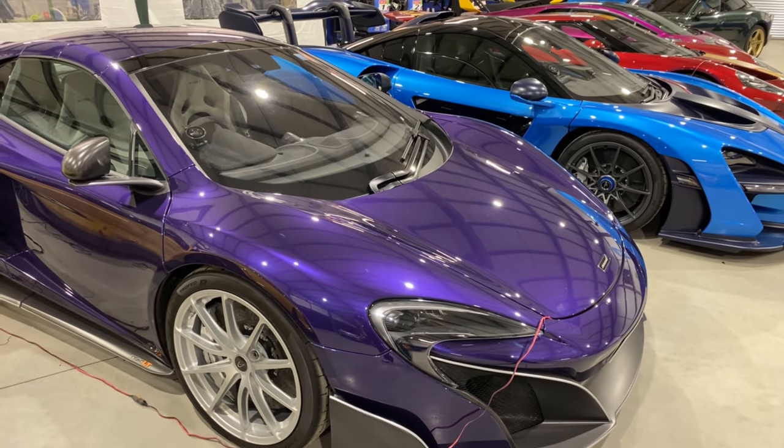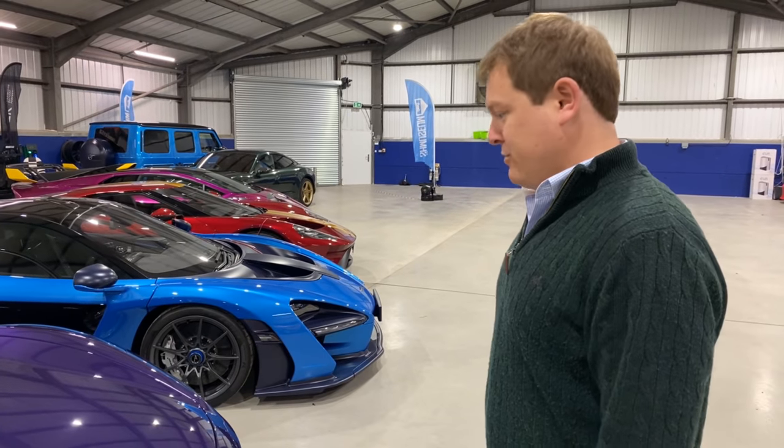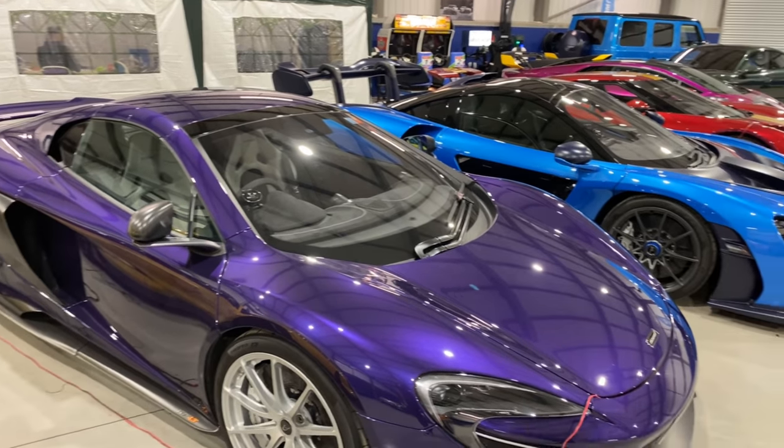But, you know, 17,000 miles later, still running strong. I've done many track days with it. Lots of Ring laps with it, and I think it's one of the best McLarens ever, to be honest. It's a beautiful car. So I love that pairing. I think they look so good.